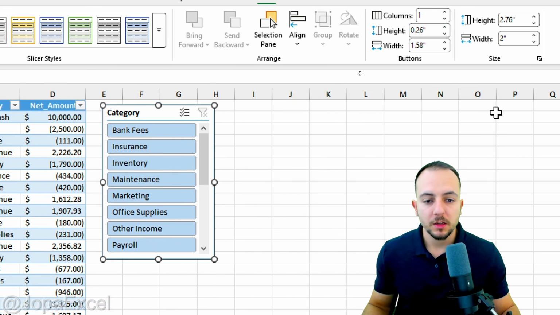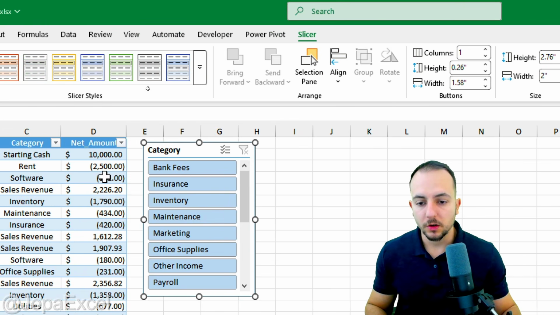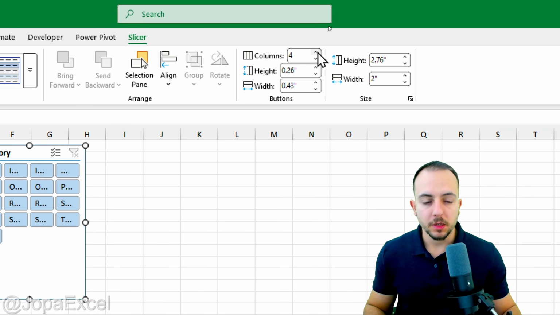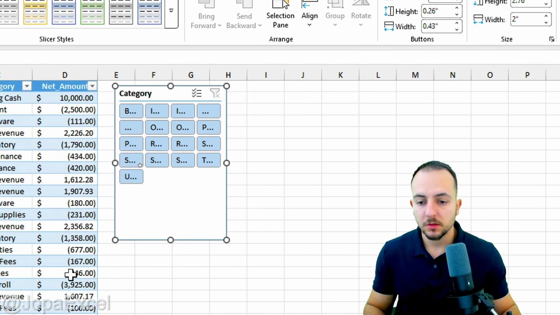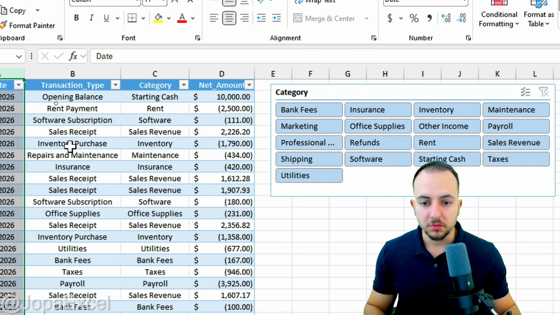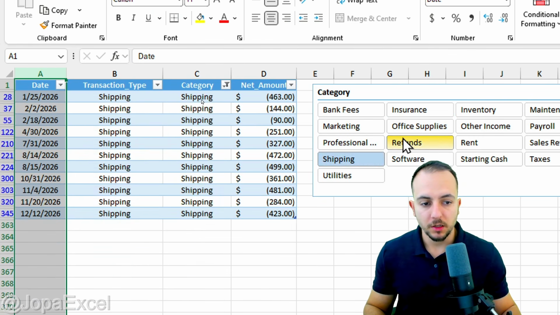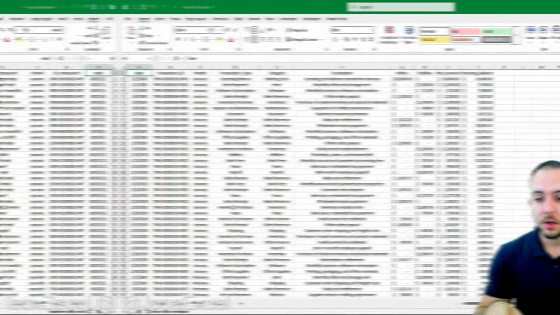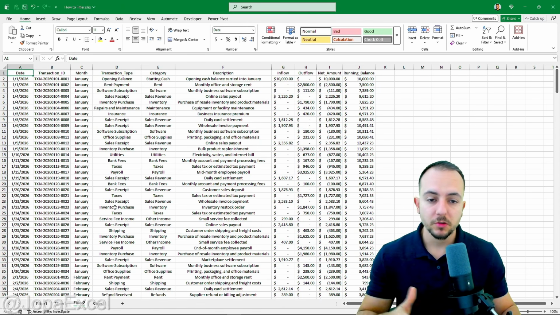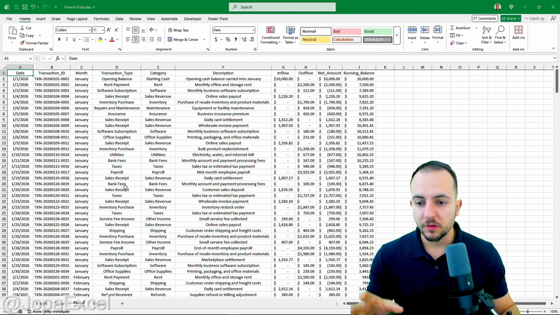And you can also change the layout. Instead of one single column or one piece of information per line, you can go to maybe 4 per line. So you can have 4 columns. That way you can see way more information at the same time in the same row. It's easier to see everything you have. But if you have several columns and several rows, maybe it's better to stick with one option.